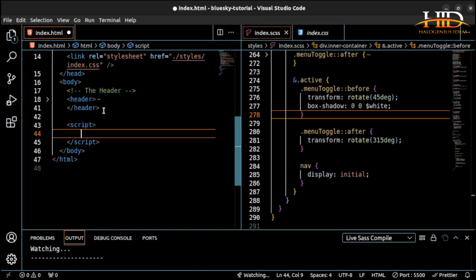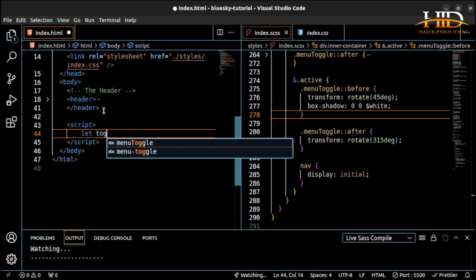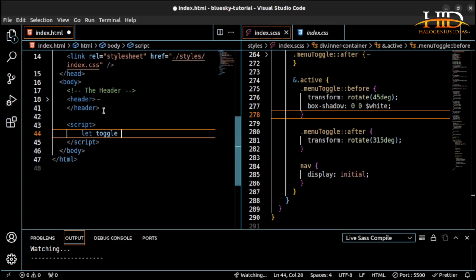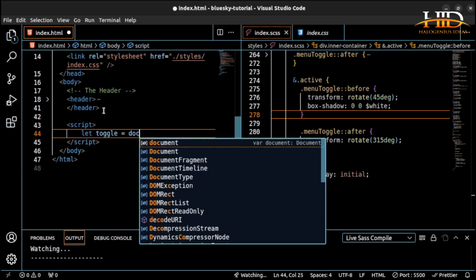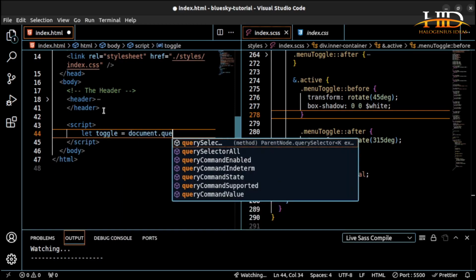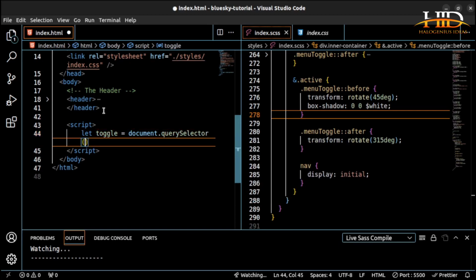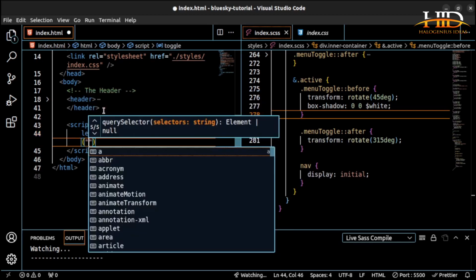So I'm going to be creating a variable. I will say let toggle be equal to document dot query selector. Query selector in JavaScript, you can use it to select a particular element. The same way you will use the CSS selector to select the element originally, you can pass it into this string over here, and it will select the first element it detects that has that CSS selector.